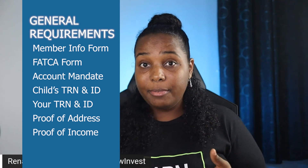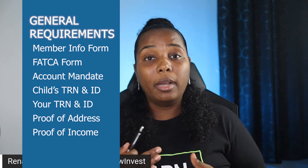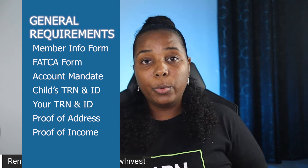At this point, I would say contact your agent if you have one. Contact your agent in advance to let them know that you are seeking to open an account for your child who is a minor, so they can give you all the requisite paperwork up front and you have the opportunity to complete that in your own time without being rushed. If you don't have a broker or an agent, then call in and ask — someone will be willing to send you that information beforehand. And if you need to appear in person, which you may need to do for some brokerages, then you can carry all the forms already completed in.